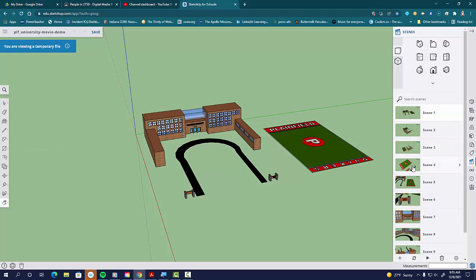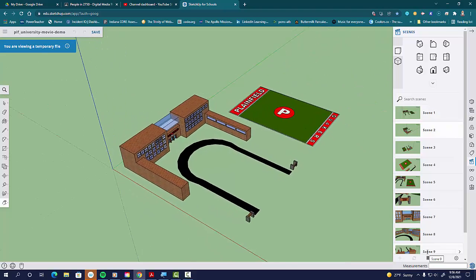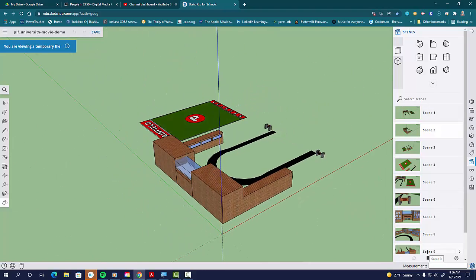Now, here's the next thing I want you to know. Down here at the bottom of the scene panel, there's a play button, right? There's also a, well, no, that's for updating, it's not for looping. It loops by itself. There's a play button down here. So if I click on scene 1 and then I just hit the play button, and I just kind of sit back and watch, right? It's going to work its way through all 10 scenes.